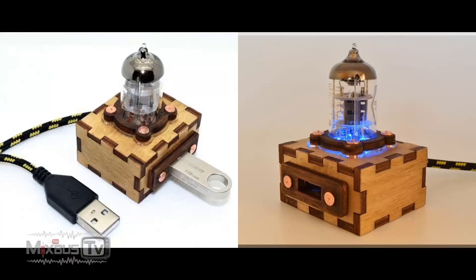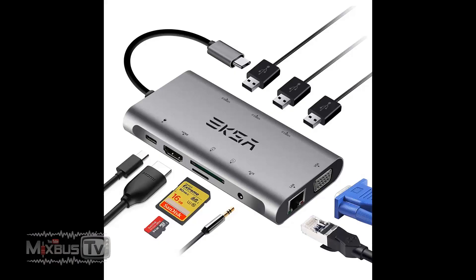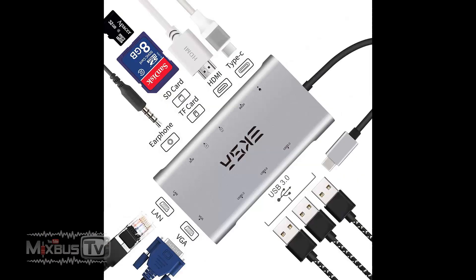Number ten — I left the best for last: something we all need, a vacuum tube USB drive. But if you're like me and would break it immediately, there's also a desktop version. I'm kidding of course. The real number ten is something I got right when I got my laptop: a USB-C hub adapter. It turns your one USB-C port into a multi-port — it's got an AUX input, SD card reader, HDMI supporting 4K, three USB 3.0 ports, VGA, and LAN. If you plug it into a wall socket, it also delivers USB-C power, which other adapters take away. This one won't, and it works really well, especially if you use a lot of peripherals on your laptop.